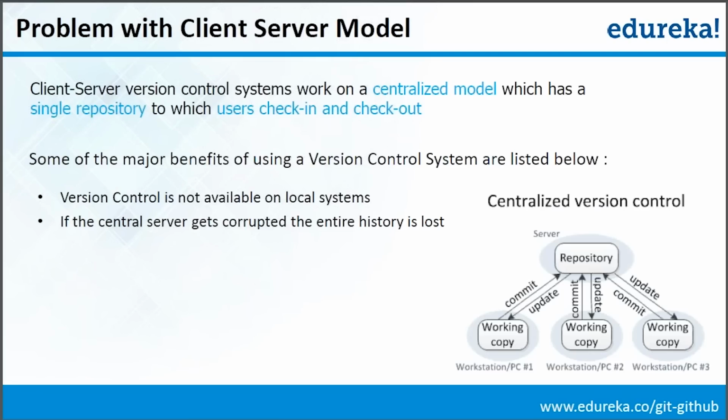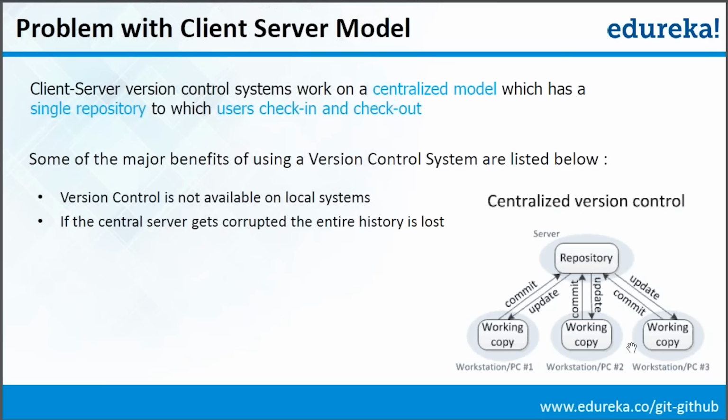Great, so let's move on. Now see, here we have a traditional client server model. So what is this client server model? Here we have a repository, which is your server. Now this can be situated in your office here, wherever you are, or maybe somewhere in the United States, Europe, wherever it is. So that's your repository, your server. That's where all your documents, your code, everything is sitting.